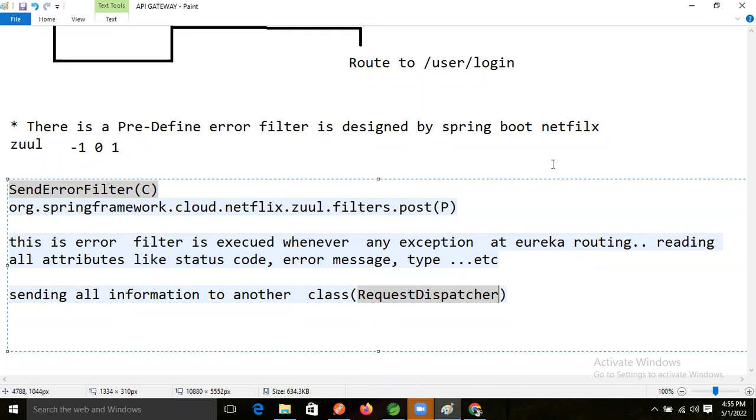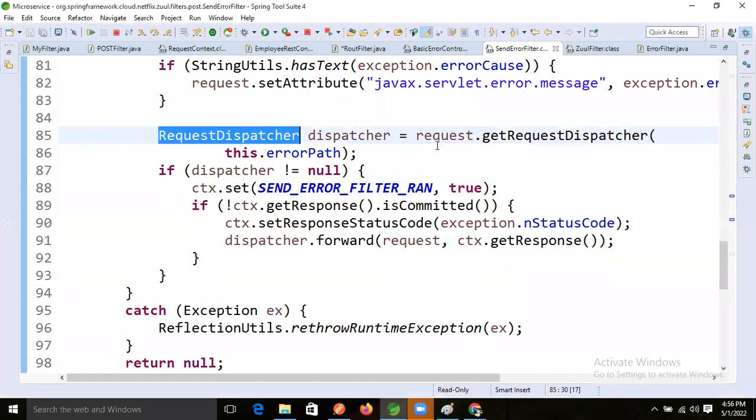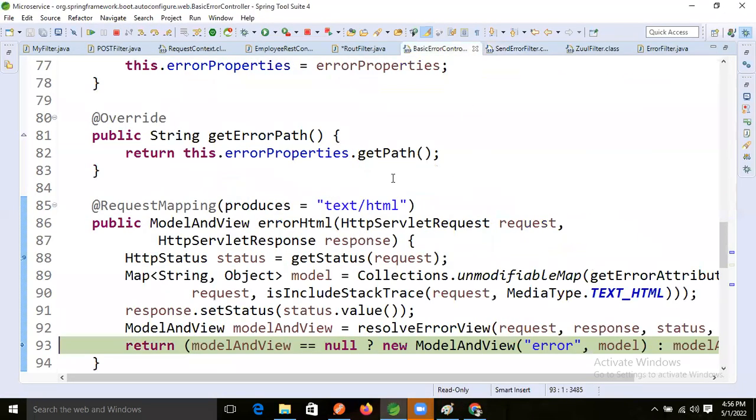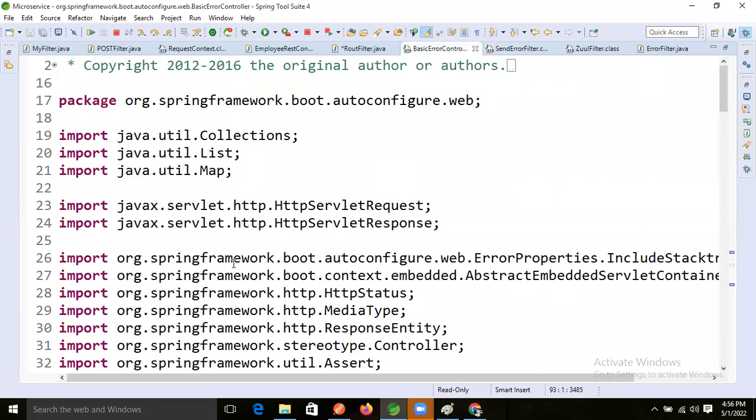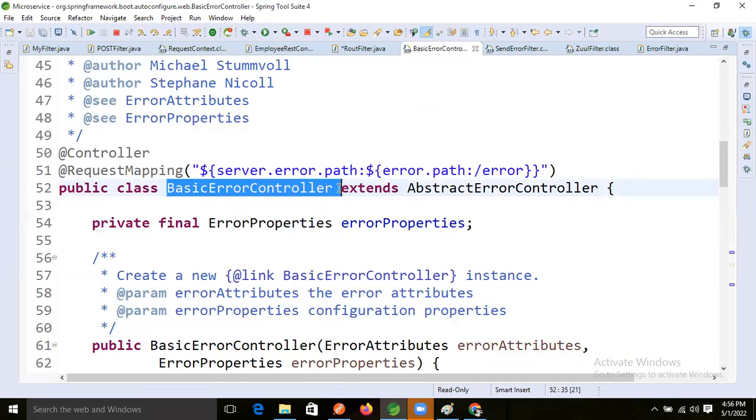In which class are these attributes? In the BasicErrorController, na. In the BasicErrorController only this one is returned, na.